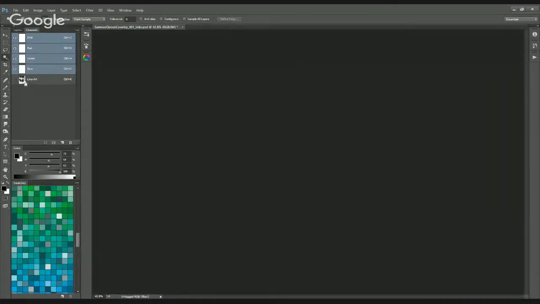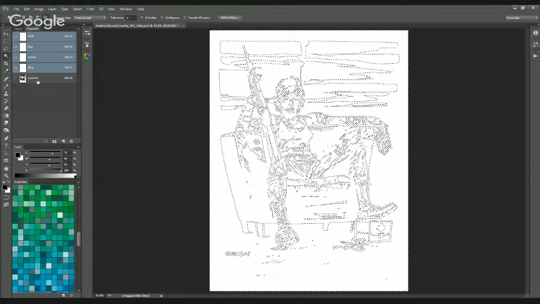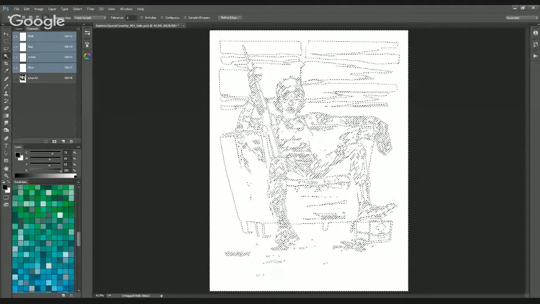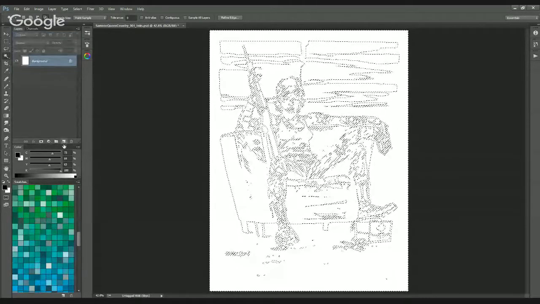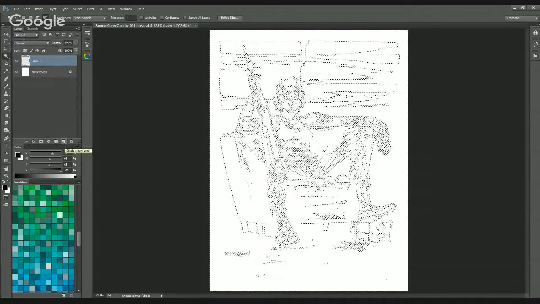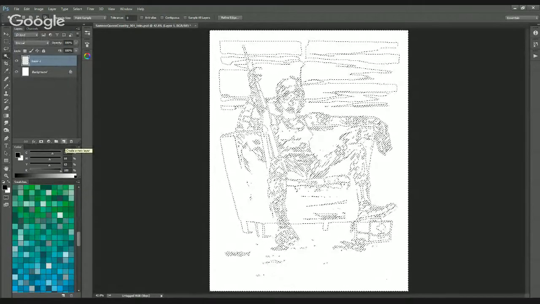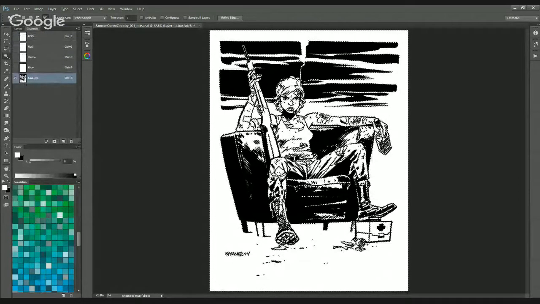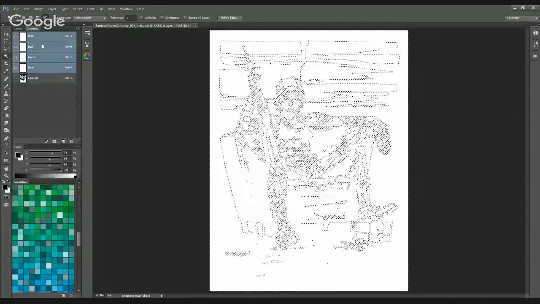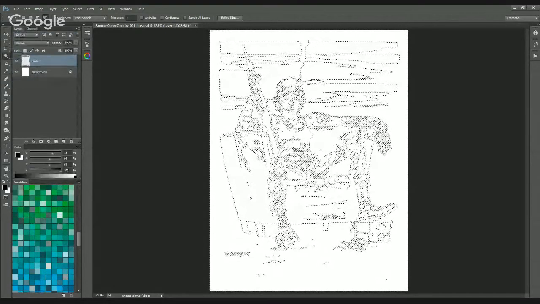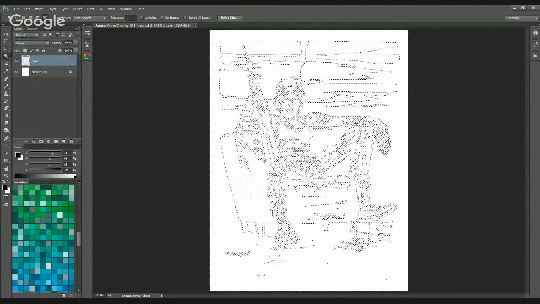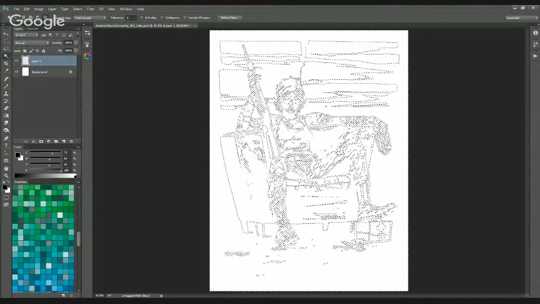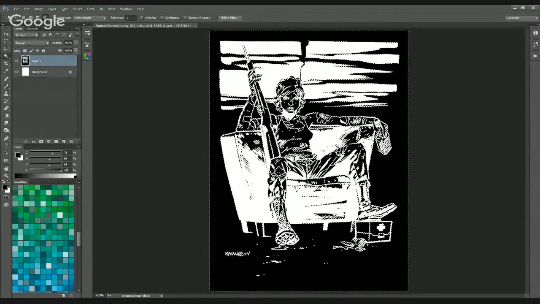So I'm going to select the line art channel by holding Control and clicking on it. And then we're going to go back over here to the layers, create a new layer. And see, we can't just fill immediately because in channels, what's white is what's selected, not what's dark. But keeping the image where we can understand it is easier. So you just have to remember to invert your selection, which means to reverse what is selected. So if we filled this with black right now, it would be an inverted image. What we want is the opposite.